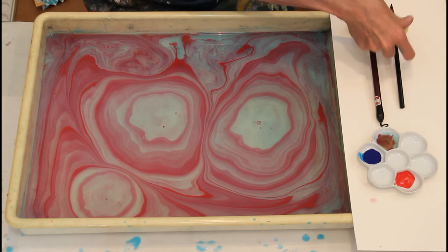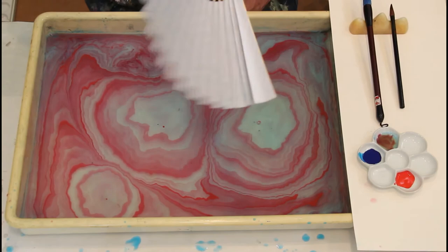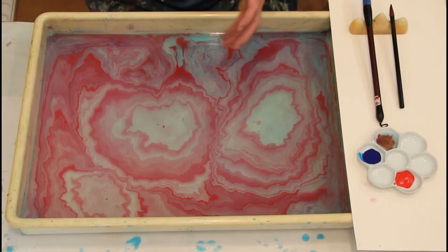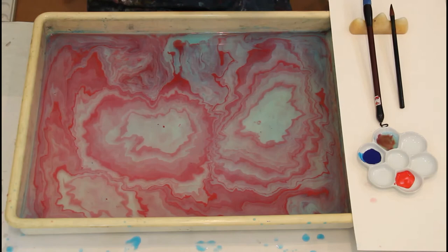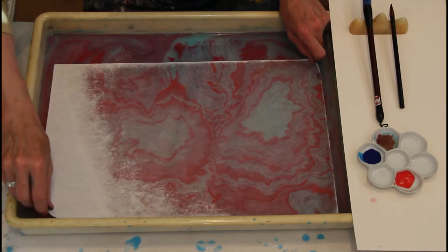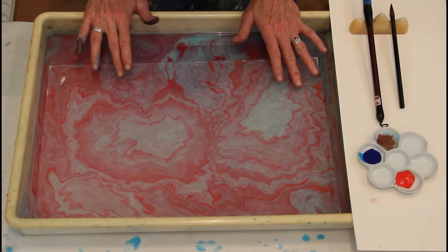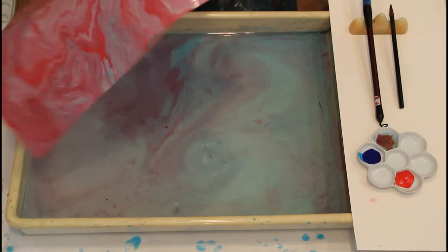And then this time I'm just going to leave them where they are. I am going to fan. If you haven't noticed already, the fan fluttering over it kind of crinkles and wrinkles the lines. Gives them that beautiful elegance only found in Suminagashi. You can see I chose to put my paper down a little bit closer to this end, just happened to like what was happening there the most, so we'll pull that out. And there we have it.